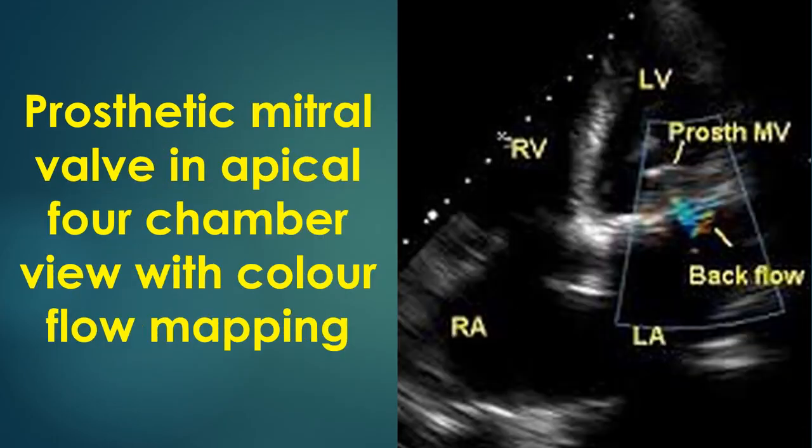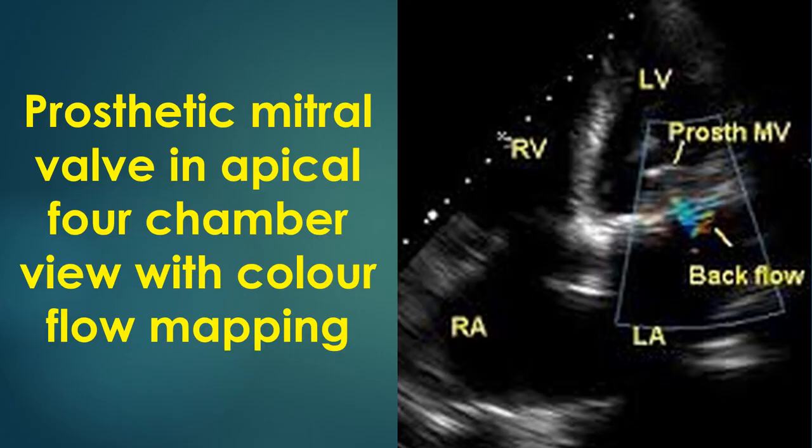intolerance. Color Doppler imaging from the apical four-chamber view shows normal antegrade flow and a trivial backflow, which is normal during the closing movement of the prosthetic valve. This view is also useful to look for paravalvular and transvalvular leaks. Early onset of paravalvular leak may indicate the giveaway of a surgical suture.